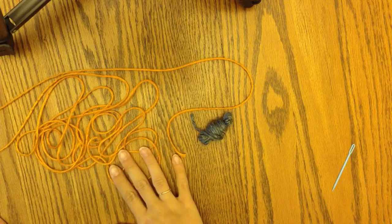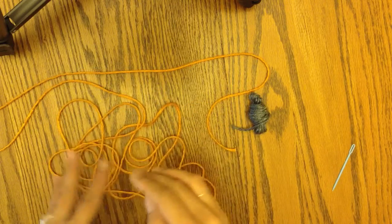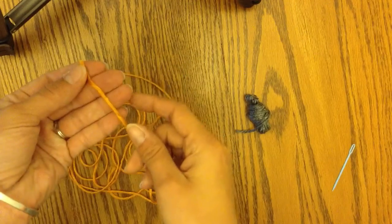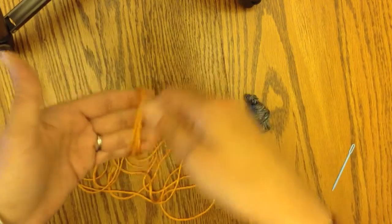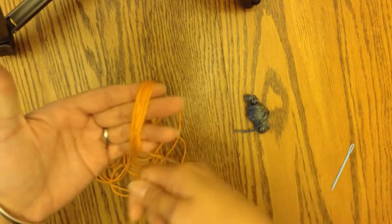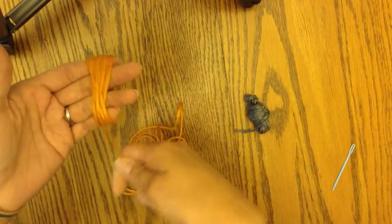Now I've brought the string back to where I'm working, and to make this kind of bundle, make sure it's not tangled. If you do get a knot, we'll work through it and try and get it untangled. But you start with one of the ends, place it over your 4 fingers, and go around. My thumb's still holding it, around and around. And then you can get a little bit faster, and after a couple have gone, it'll keep it held for you. So now I can go around quite a bit. Don't let it just start sliding off these fingers, so take your time. The first couple, you'll get real fast at it.